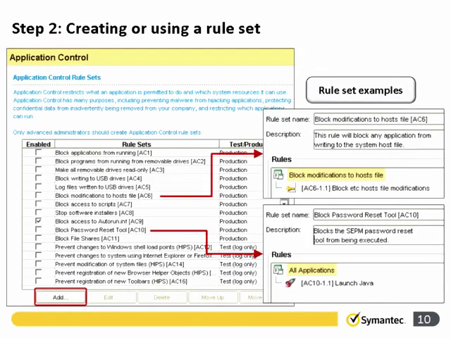And then we need to create the application control rule set. The application control will restrict which applications are permitted to do and access which system resources. And you set them up within these rules. So here we can add in the rule by selecting Add at the bottom, select the rule and then edit the settings. We can see the rule examples on the right-hand side. We have the block modifications to hosts file option there, and we can control the access to the hosts file. We can block the password reset tool. That would be a very good one to block, as that's a very powerful tool.